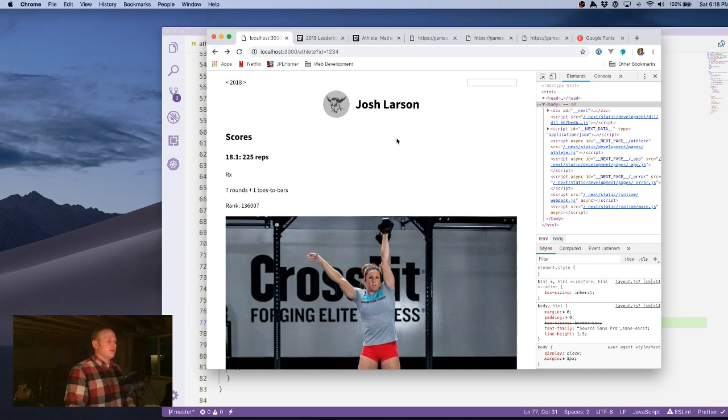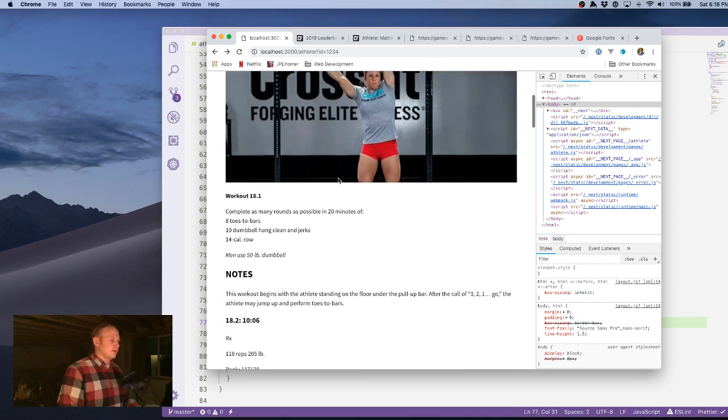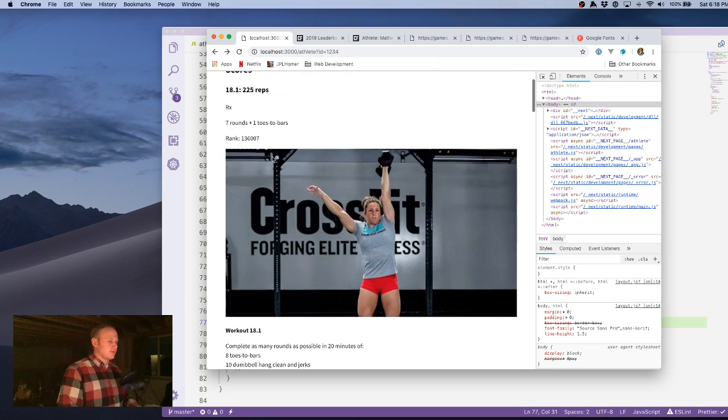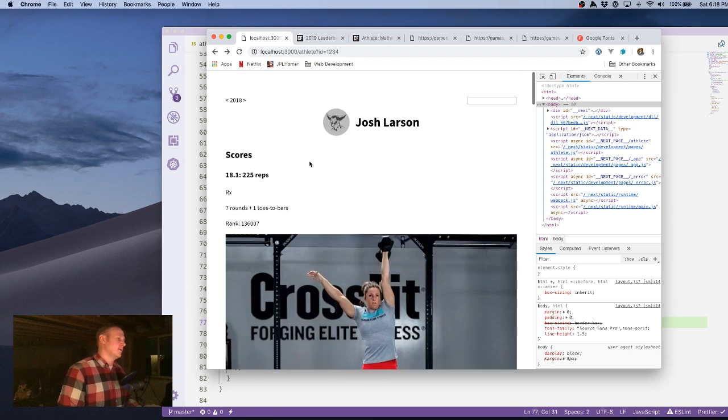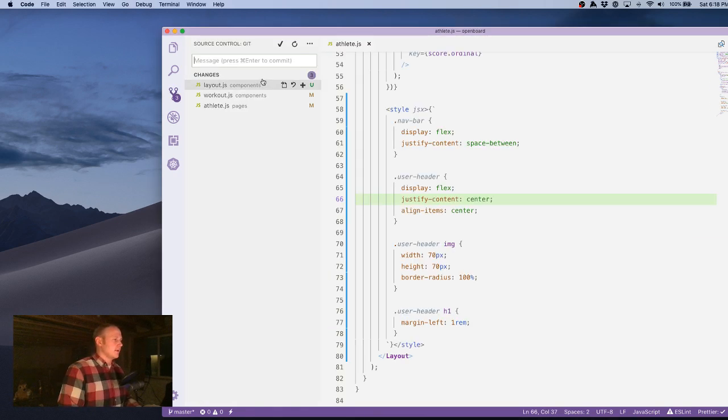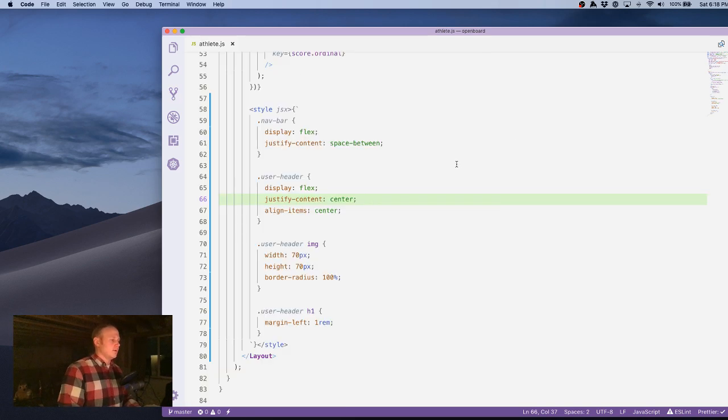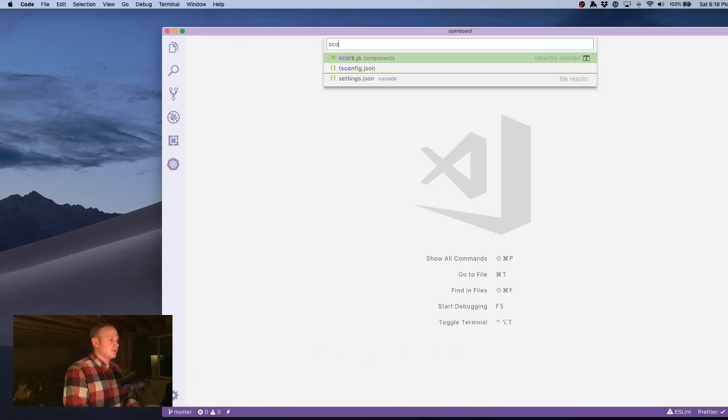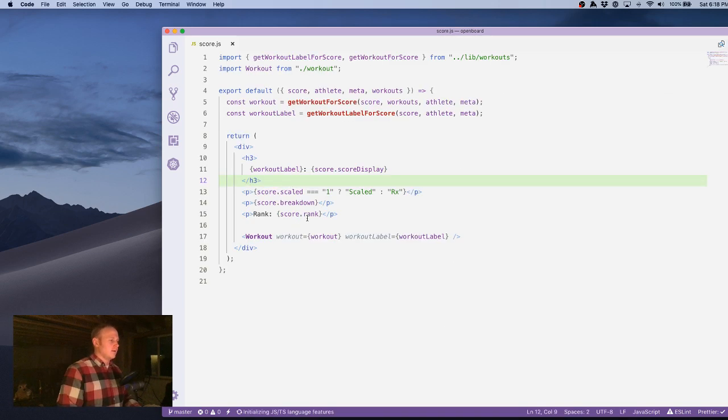So we have the top part, and we are now going to work on, let's split out scores versus workout. Let's commit. And then keep going. So in each score, we have a workout and a score.